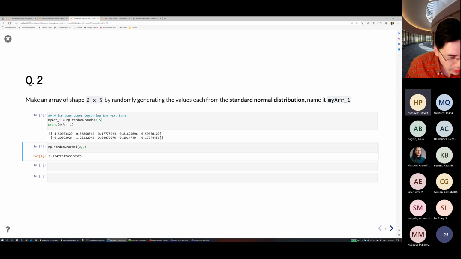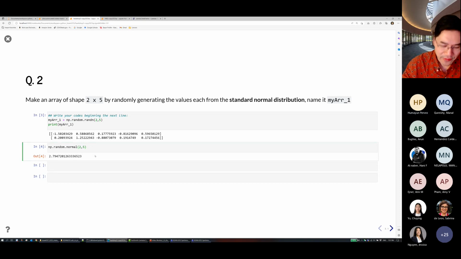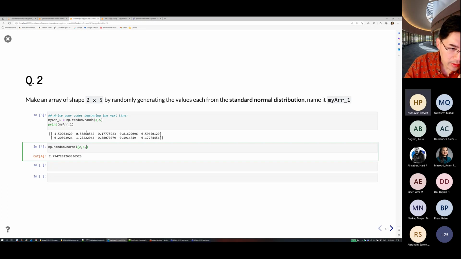I also defined size equal to bracket 2, 5. So you can see the difference. Of course, if you can make it work, that also works. But you can clearly see that after normal, rand_n is better. So after normal, in this case, the bracket and then size equal to 2, 5. So that's what I did.